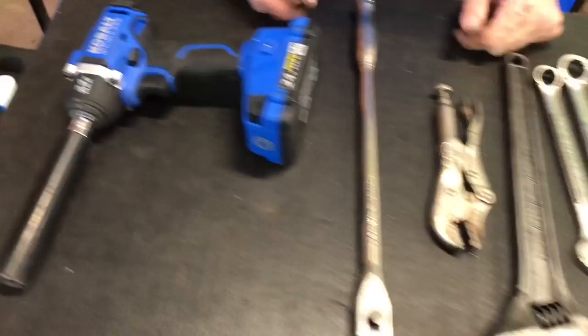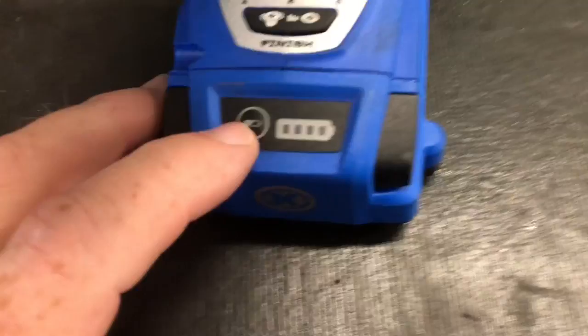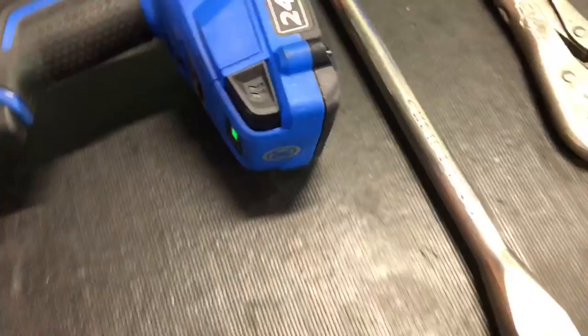And if the battery does decide to fail, always have a backup plan. Yeah, because it could fail. Because let me show you guys, I am not prepared today. We've got two dots, so we got a half charge battery. So we're going to try it out. We're going to see what happens.